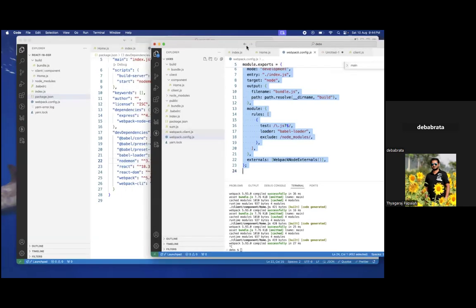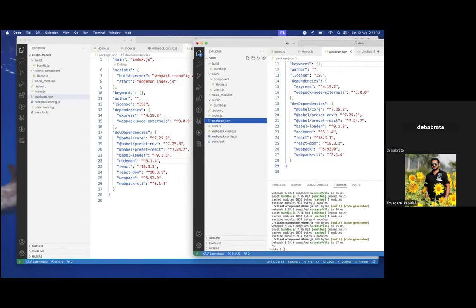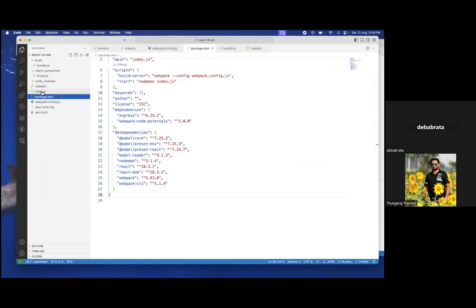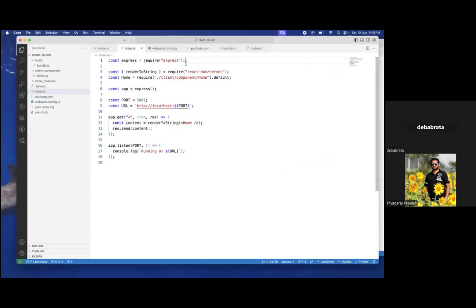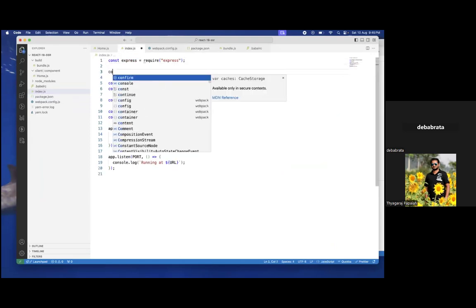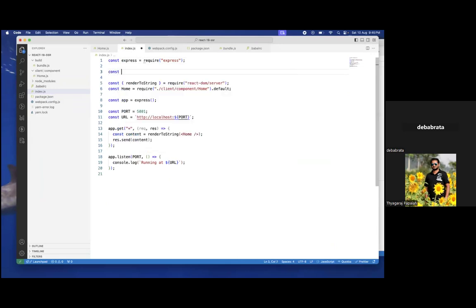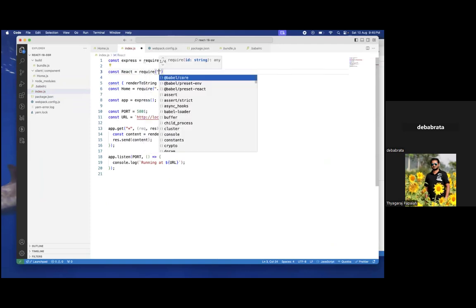I've just copied and pasted. Babel preset env, Babel preset React, nodemon, React, React DOM, webpack CLI. This is perfect. One more thing we can do here: const React. Let's bring React into the context. Prepare React.